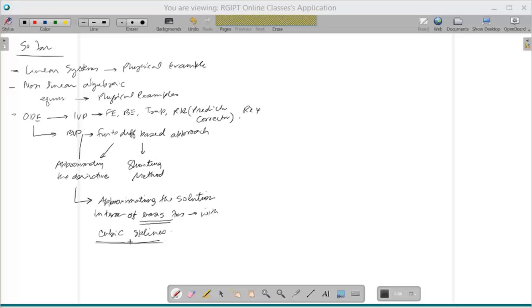So I think we have discussed this so far. There was a problem that we discussed, and we have discussed other problems also, but this problem was useful in the sense that it's a PFR with axial dispersion. The good thing about this problem is that it combines many different techniques. So many techniques are utilized.